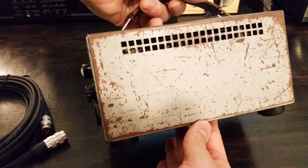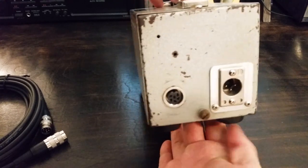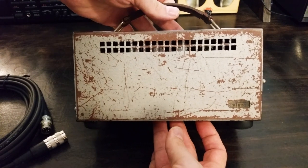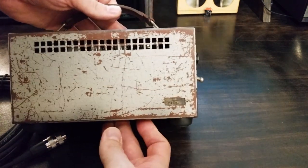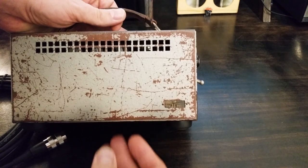This is the power supply. Nice patina on it for its age. The input and output on the back. Nice leather handle on top. And you see this little window, this is the voltage selector. That's what I'm working on this afternoon.